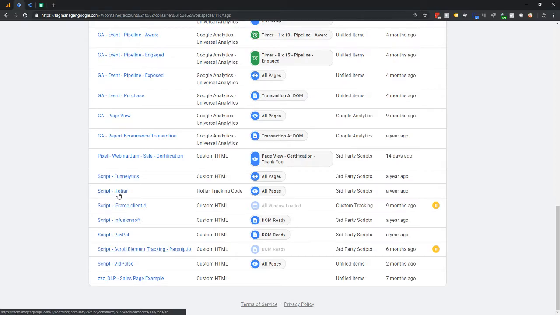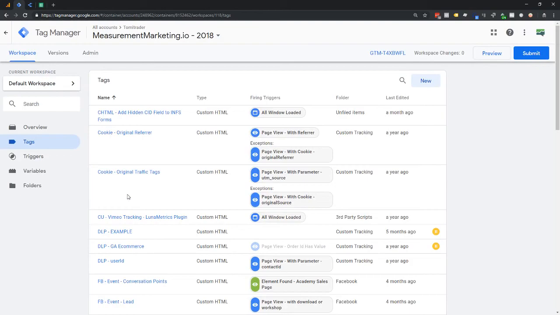So you've got all of these different things that are coming through here that you can use that are other tools that are basically controlled by Tag Manager. Everything's in Tag Manager's hands. So you've got one source, one tool that is in control of all the different behaviors that are happening on your site and then taking action based on those different behaviors. So that's what Tag Manager is really good at.